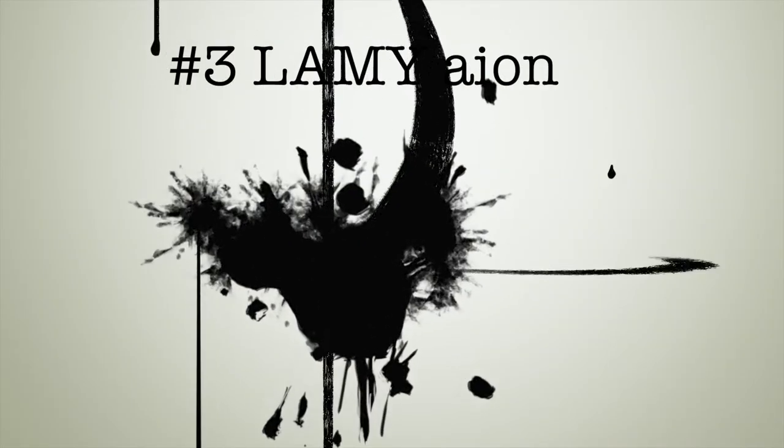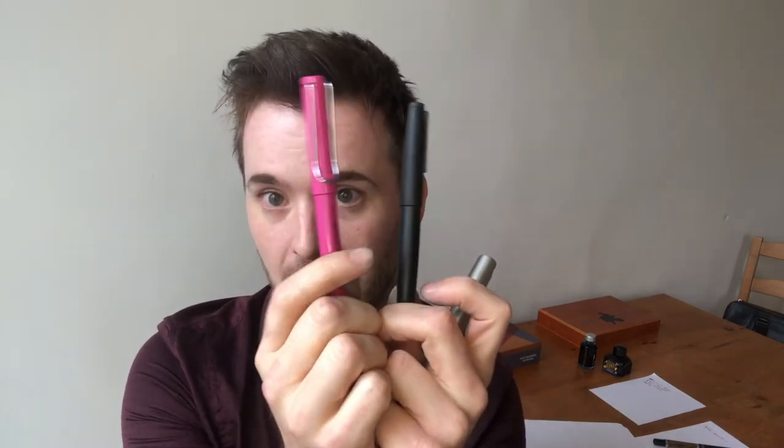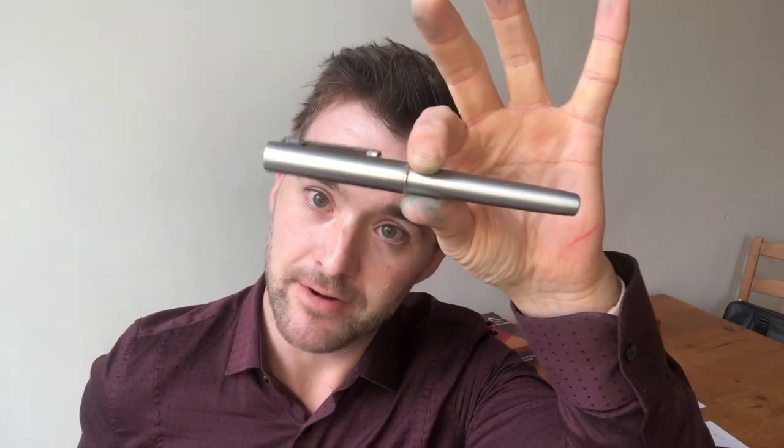Number three: the Lamy Aeon. This is a funny one to me. A comparison to two other Lamy pens prompted me to buy this one because I liked them so much — the Lamy 2000 and the Lamy Safari. Look at the fabulous design of these iconic pens. Not only was their design fantastic, but they write beautifully. Which was why I was willing to look past the rather lead pipe-ish appearance of the Lamy Aeon. Another curious thing about this pen is the texture — I'm pretty sure I can file my nails with the granulated metal of the shaft. But I bought it, and in some ways I like a substantial hefty pen in my hand. The problems for me begin when you take the cap off, and they begin almost immediately.